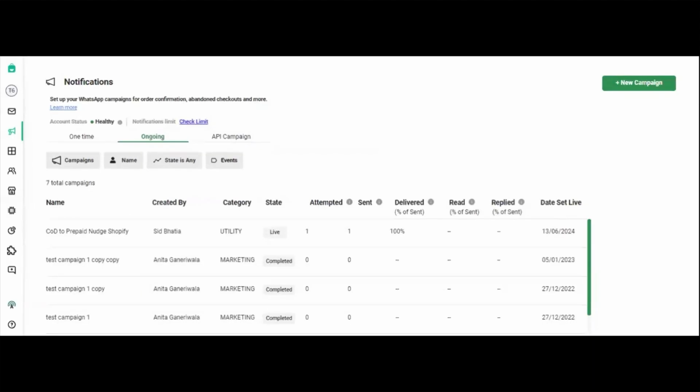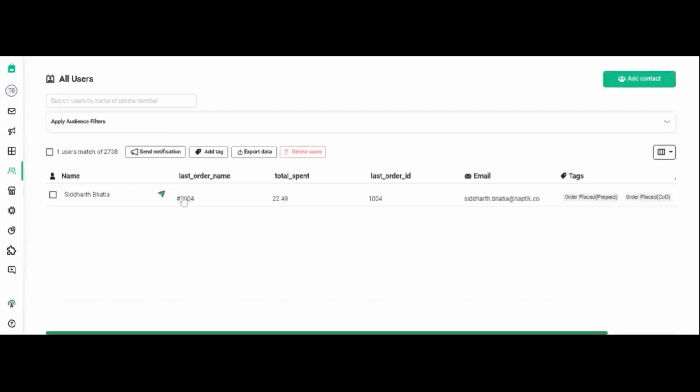So if you want to check the information on Interact, this is also possible, and you can export this data. Right now, you'll be having a lot of customers who will prepay for the orders. You'll get a list of customers. You can export the data, or you can add another tag if you want, or you can also send a personalized notification marketing campaign. Let's say if you want to offer them more discounts, or if you're running a particular discount or offer for these specific customers, you can send a notification directly from here to these customers.